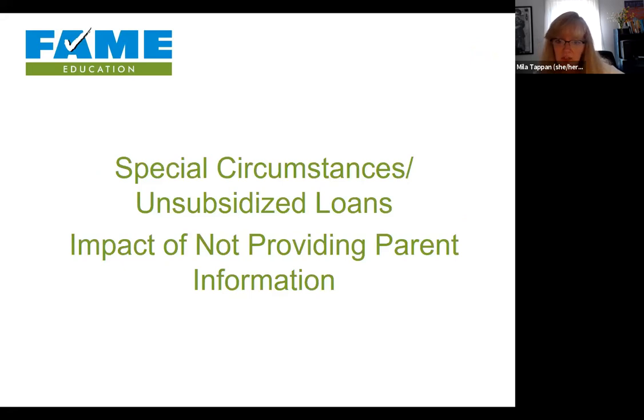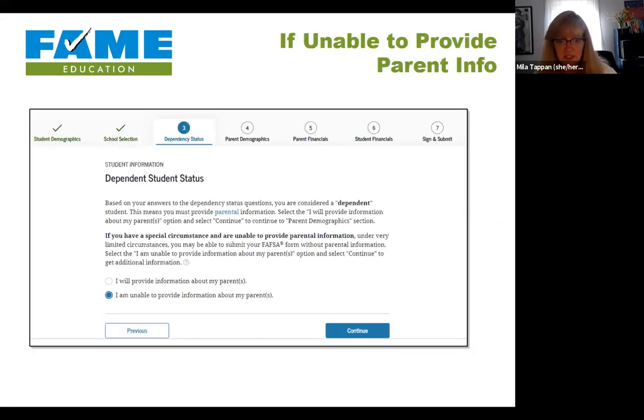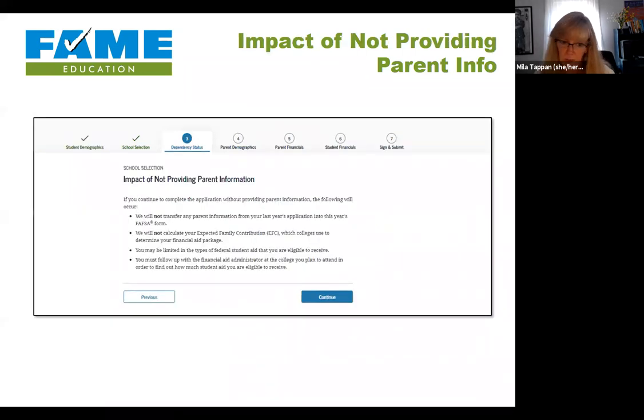Kind of similar is if you've got a student who has special circumstances. So let's just say we've got a student who can't provide parent information on the FAFSA. So it says they need to, but they can't. And that's either because they don't know where their parents are, their parents refuse to provide information, or they've got an abusive situation. It might be any number of things, but they just can't provide parent information. They're going to click, I cannot provide parent information. And then they are basically going to go down one of two pathways. They're also going to be told that an EFC is not going to be calculated and they're going to have to follow up with the schools as well.